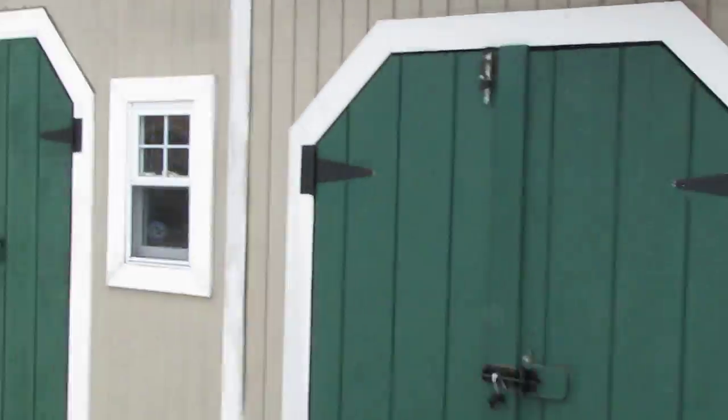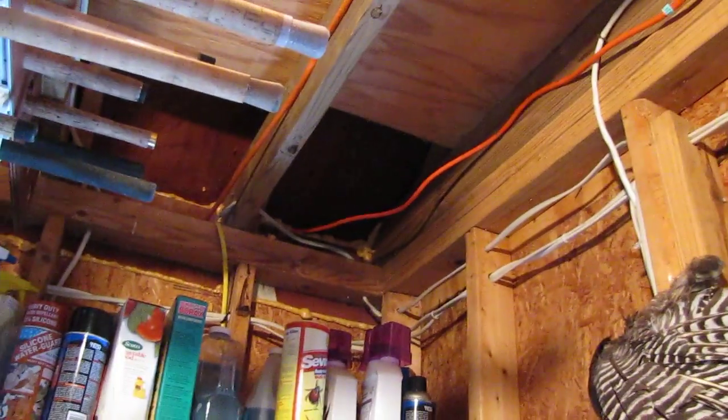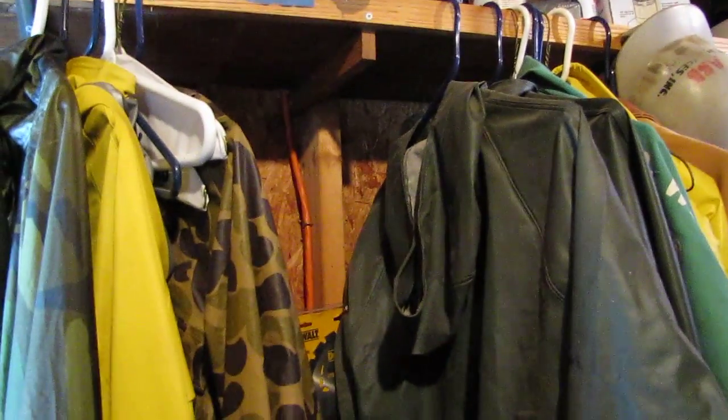Right there, that orange cable coming out is from my wind generator. And there are the cables going to my solar and into the house. That corridor there is my generator cord — we'll hook that up to recharge batteries if we need to at night or when the power goes out.